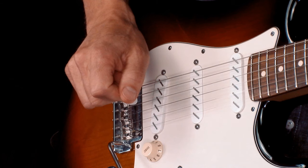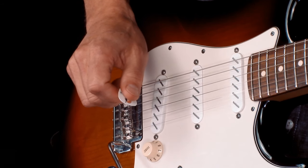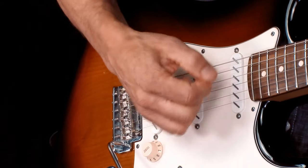Now, regarding the pick, I like to use the rounded side of the pick because I find it's easier to get an even strum across the strings. The pick will more easily glide across the strings with the rounded side. I also think it sounds better with the rounded side of the pick, and I do that almost exclusively for all my playing.